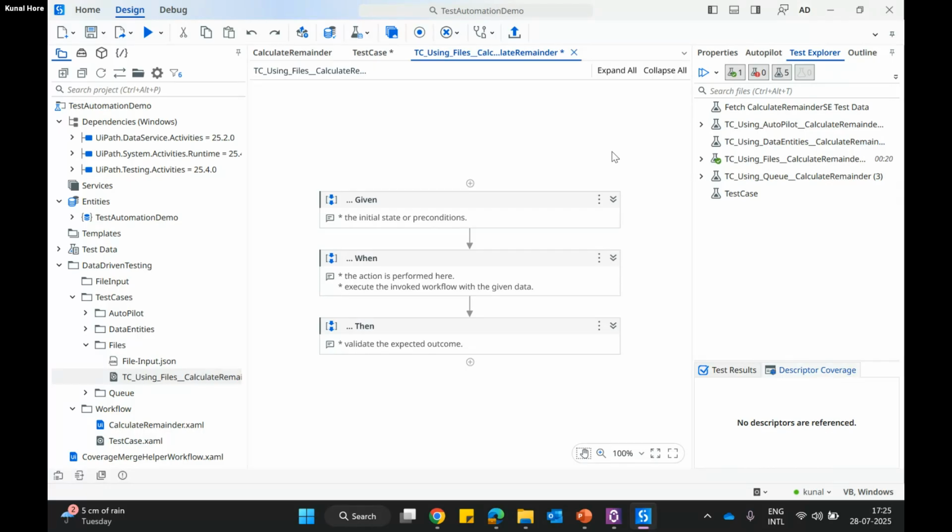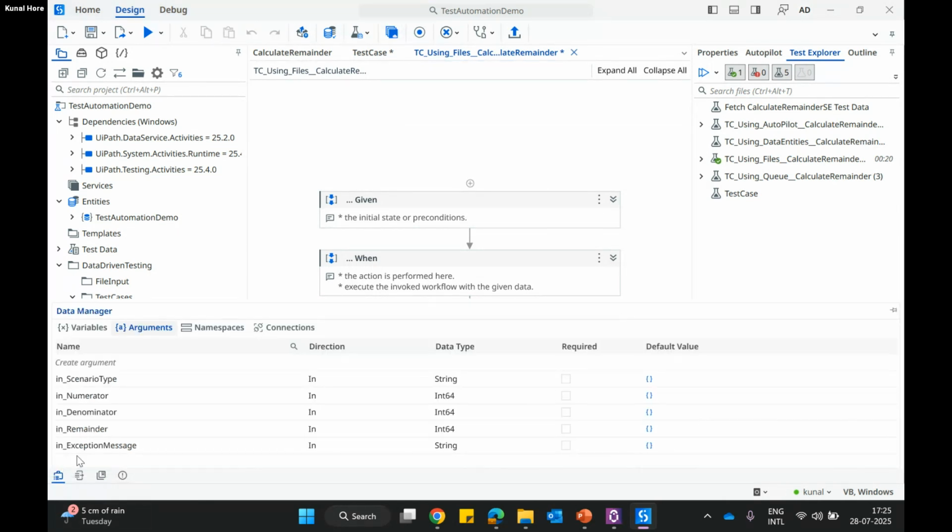I am going to store all my test data in a file, but before I do that, I need to create that file. While creating that file, you'll have to understand what I'm doing here. When I created this test case, I created all the arguments, and all these arguments should be in direction.